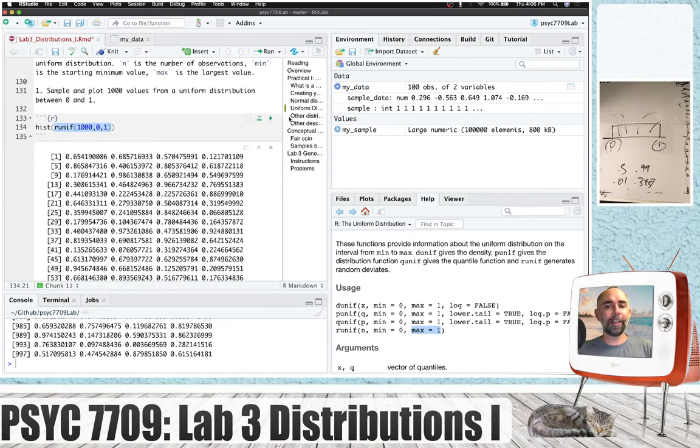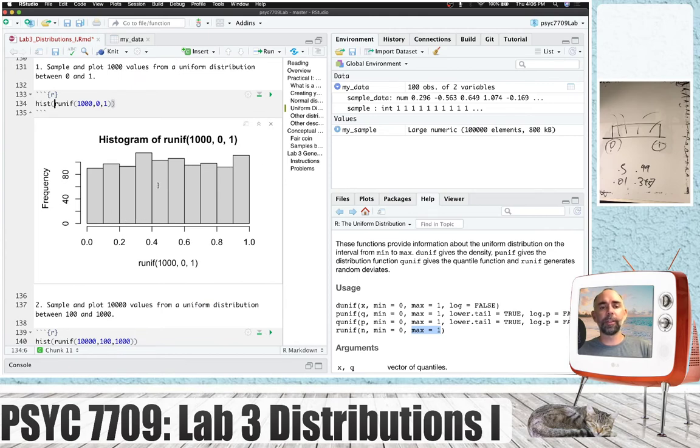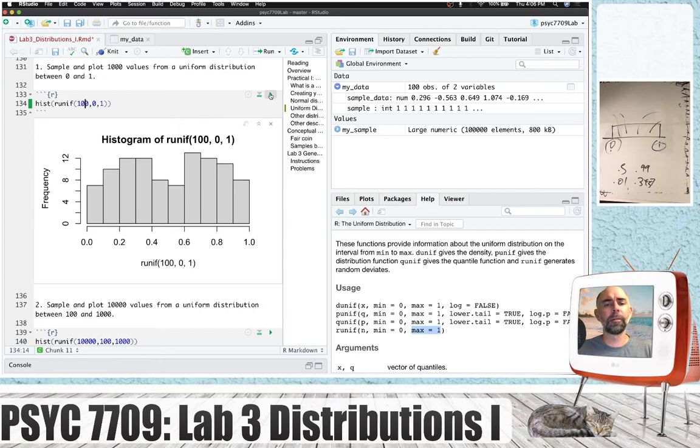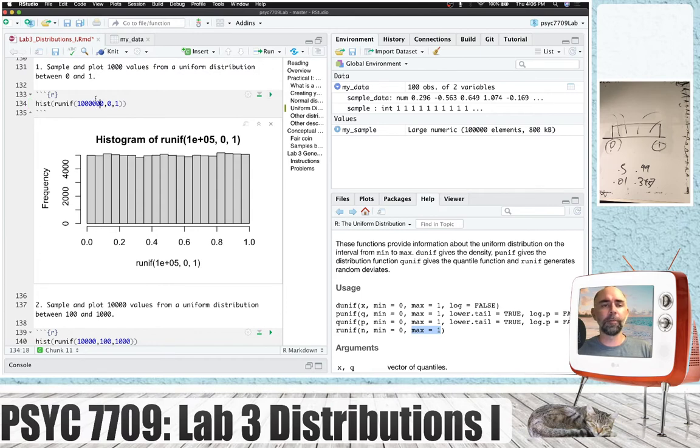And I put that inside the hist function. So this will actually show us a histogram of our sample. And as you can see, it's not totally flat like this rectangle over here, but it's pretty close. If you go down, make the number of samples much smaller, you can see that the sample doesn't always look like a rectangle. If we make the sample much larger, it starts looking more like a rectangle every time. Now this is pretty cool. I'm doing a million, and almost every time now we get a nice flat histogram. So leave that at, I guess, 1,000.